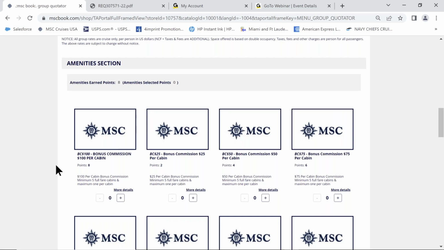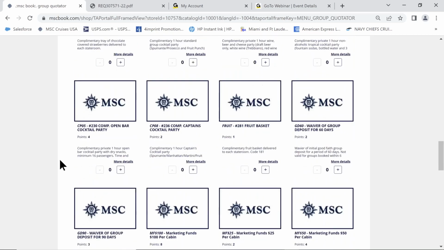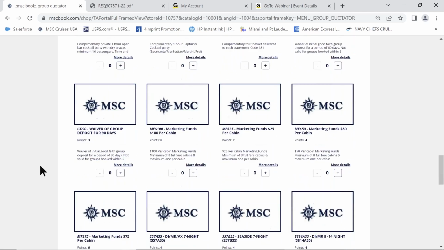So you can see here we've got bonus commission on this first row here. Then we've got some stateroom amenities like chocolate covered strawberries. We've got cocktail parties, as well as other amenities to the stateroom like fruit, waiver of group deposit if necessary for larger groups, marketing funds.